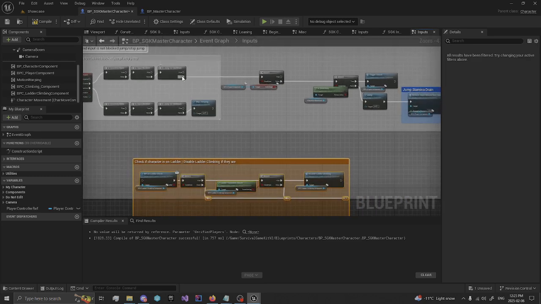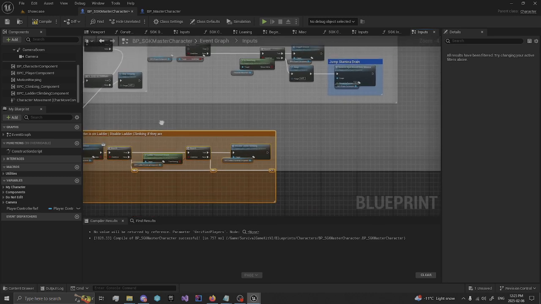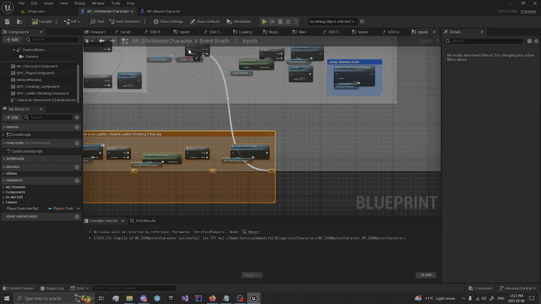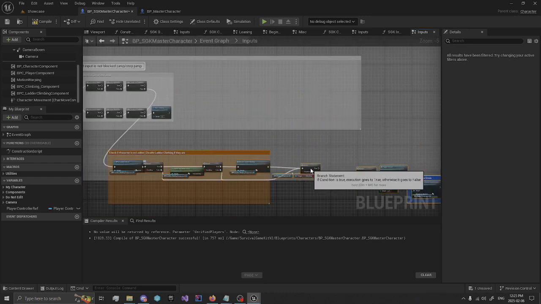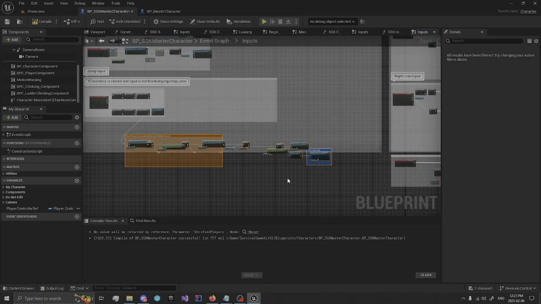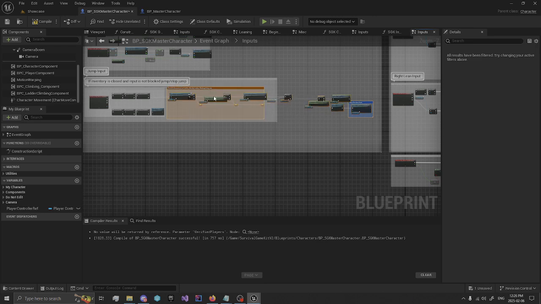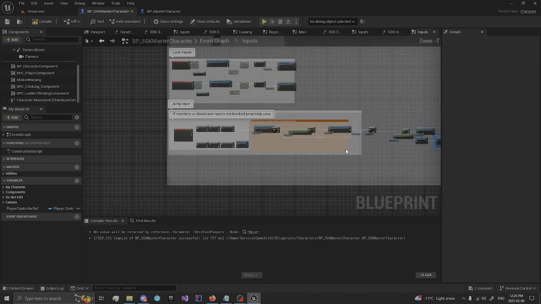And then after this, put here, connect that, and then both of these to the branch right here. And that'll be the jump setup.